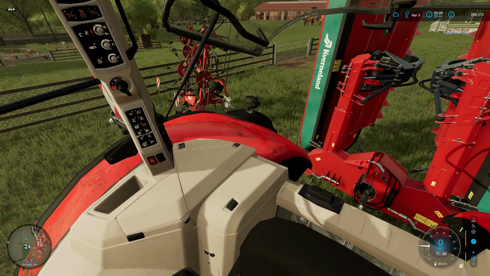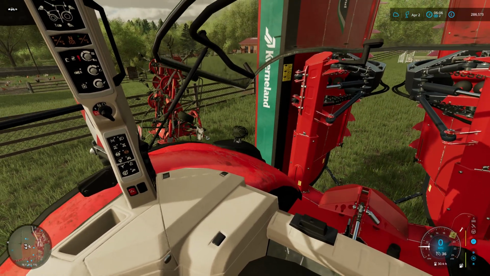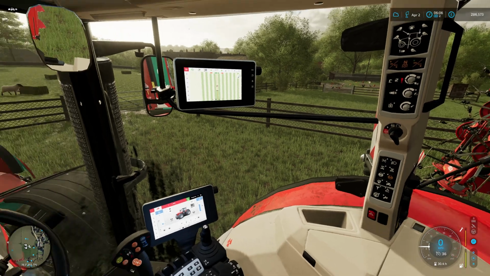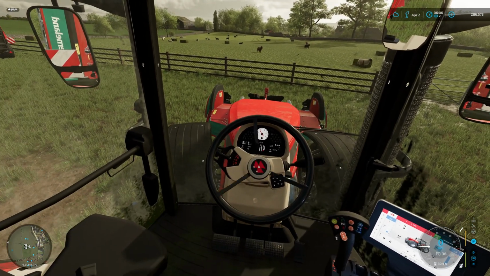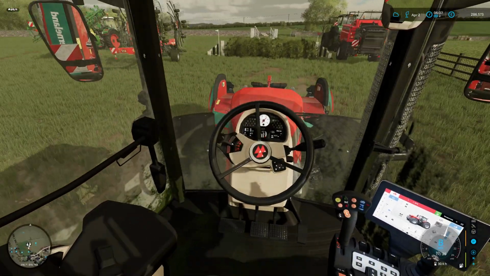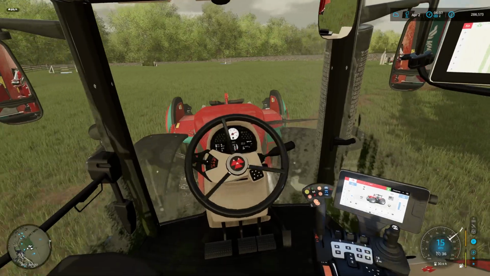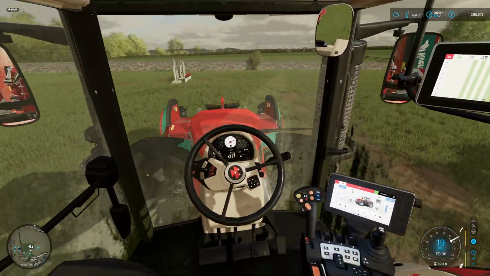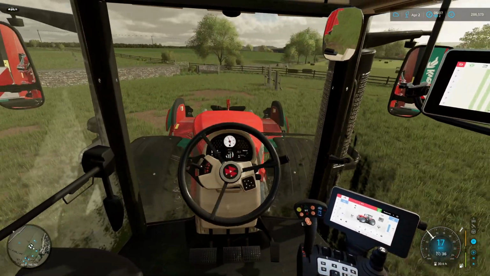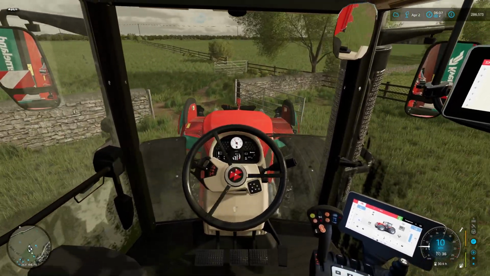Right then, we're in the Massey, and we're just hooking up to the rear mower. It's a lovely morning on the farm, so we can now spin round and get into the fields and start cutting the grass. We can then get it tedded, rowed and baled up using our new baler.